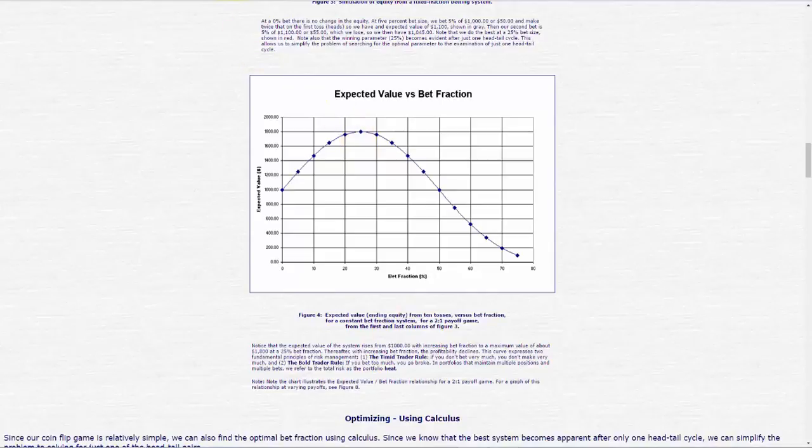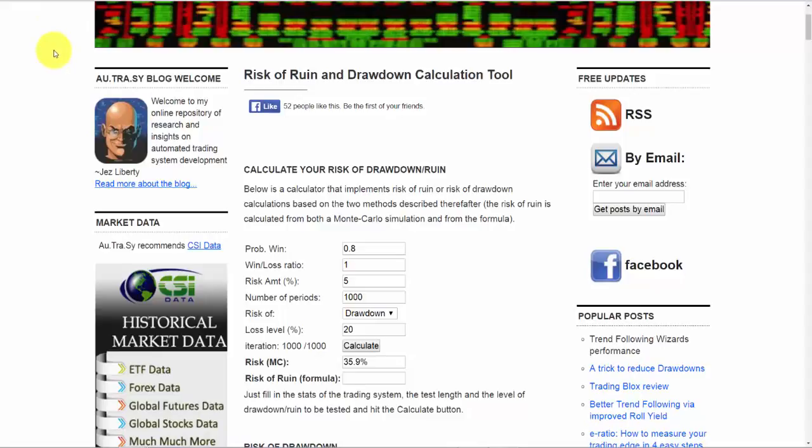So I've linked up this calculator below this video so that you can go and play around on your own. But what I want to do is just kind of run the numbers through here. What this calculator allows you to do is to calculate the risk of ruin, which is basically blowing up your account, or the risk of a drawdown. So for this exercise, it's probably better to use drawdown. Okay, so I'm going to put in 20% drawdown, and I'm going to say that because this person who emailed me had an 80% win rate, I'm going to put the 80% in here. That's what this is right here. Probability of a win, 80%. And the win-loss ratio, which is this reward to risk ratio, is 1-to-1.